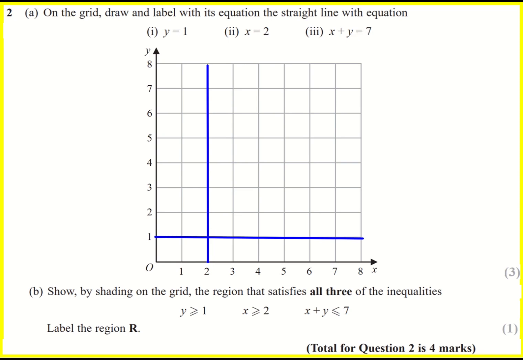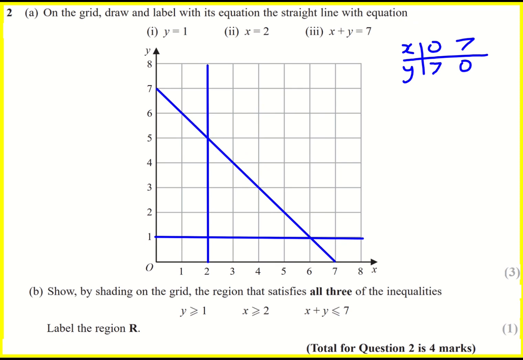Then we're left with x plus y equals 7. There's a couple ways you could do this. One way is quite a nice way. It's just the cover-up method. So let's look at when x is 0, cover it up, y is 7. Then let's look at when y is 0, cover it up, x is 7. Basically we're covering it up because it's going to equal 0, it's not going to count towards it. That gives us two coordinates, it's going to look like that.